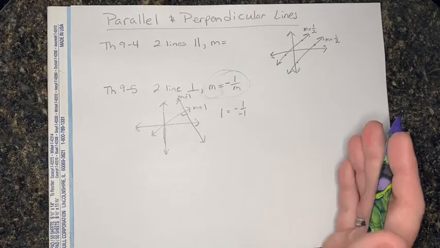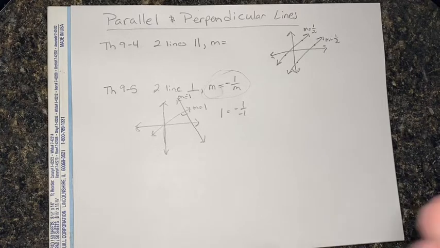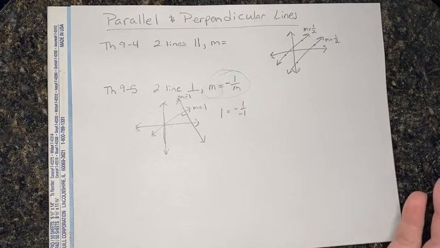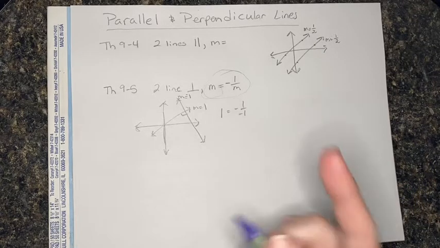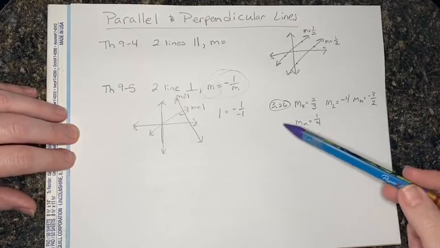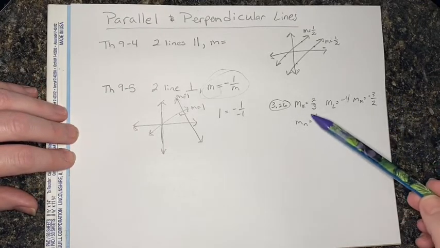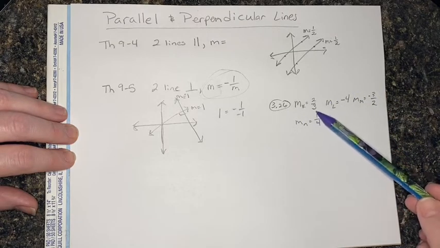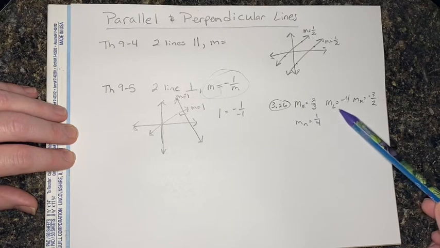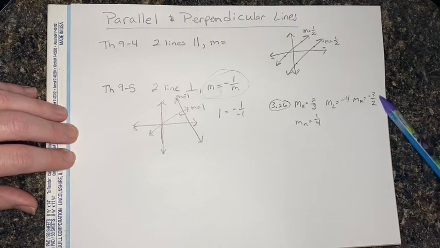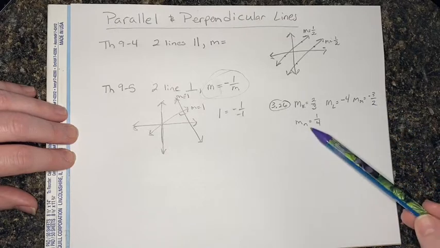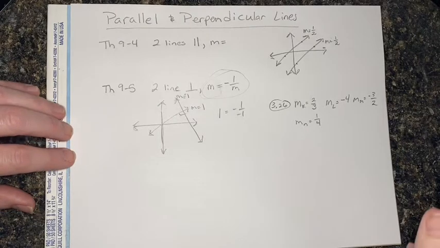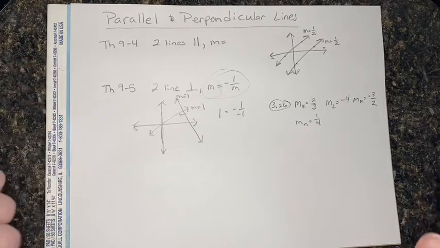Now, when you look on pages 46 and 47, there's a huge, vast explanation of why this is the case. You know how they love to work through theorems? Feel free to read that on your own. Now, if we take a look at problem 326, it tells us that the lines K, L, M, and N have the following slopes. Line K has a slope equal to 2/3. Line L has a slope equal to -4. Line M is -3/2. And line N has a slope equal to 1/4. They want to know which pairs of lines are perpendicular.